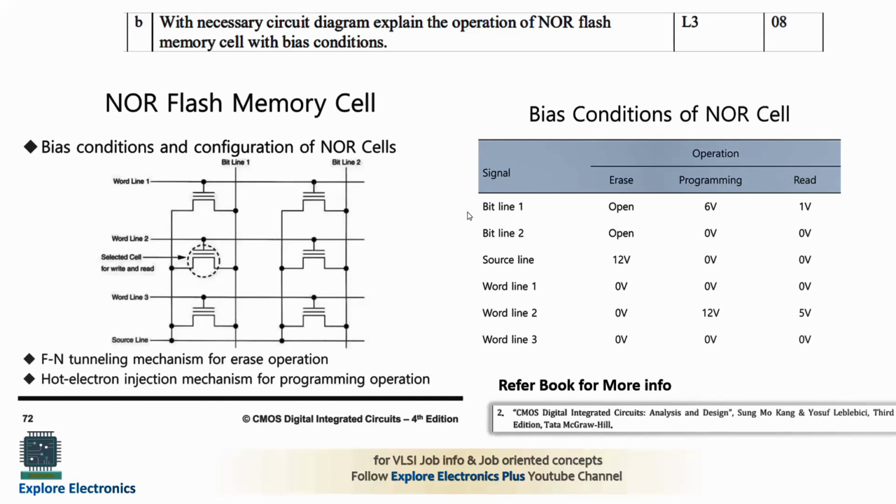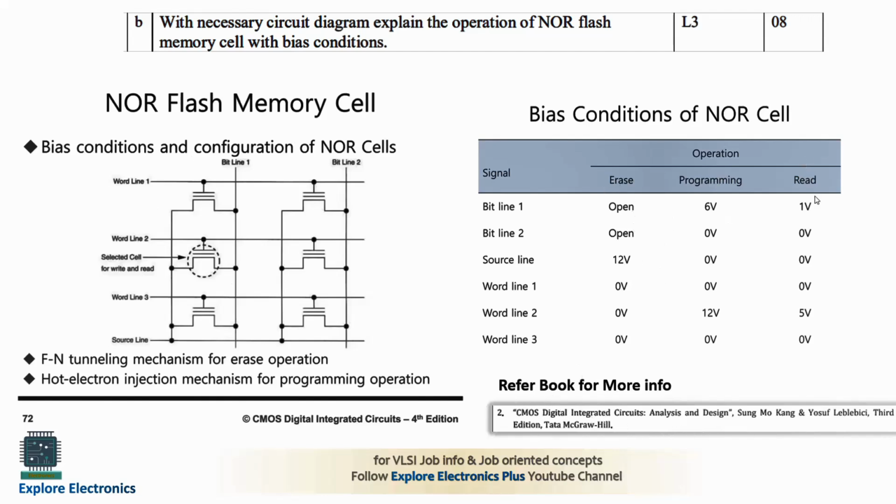In the diagram you can see bit line 1 and bit line 2. Similarly, we have a source line, and then we have 3 word lines, since it is 3 rows: word line 1, word line 2, word line 3. Considering this transistor is the one cell we have taken for write or read, these are the different values we are supposed to give from the lines: bit line 1, bit line 2, source line, word line 2, word line 3. So this is the simple explanation which I am giving here. You need to write this as well as this. And for more explanation, you need to again refer to this book.